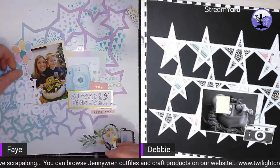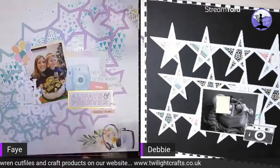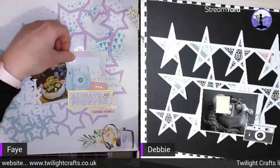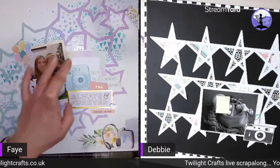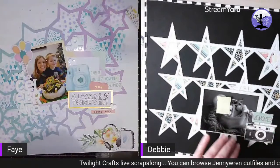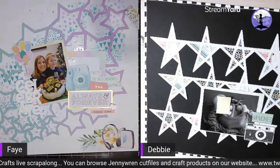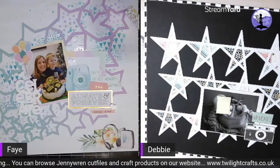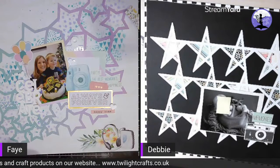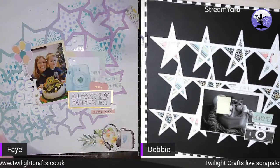I'm going to do a little bit more packing of my tote after I've cleared up the complete mess I've made here. That's not like you, Faye. I do like a tidy craft room. Ah, yes, I got it. Guest design, yeah. Brilliant. Oh, Julie, you're off to a wedding fair? Looks like you're looking forward to that, Julie.